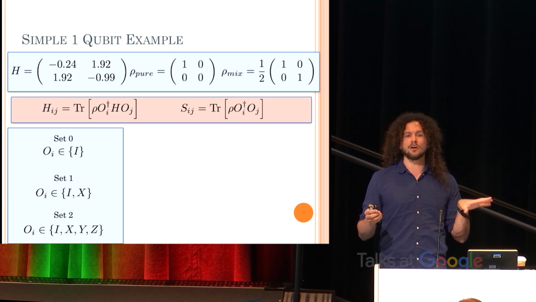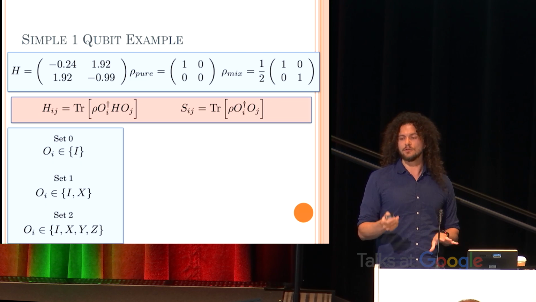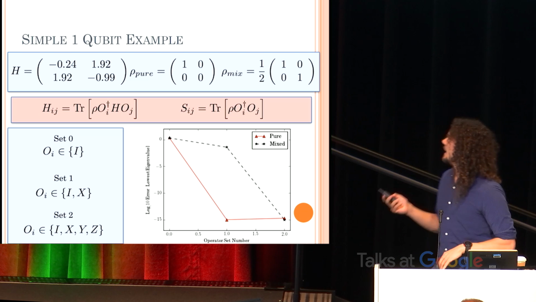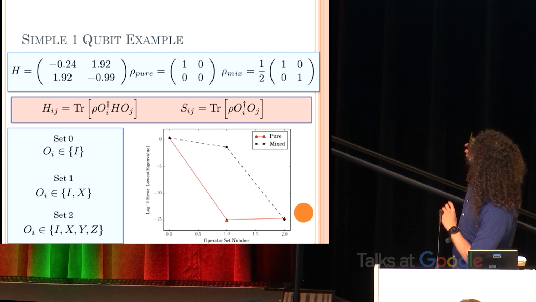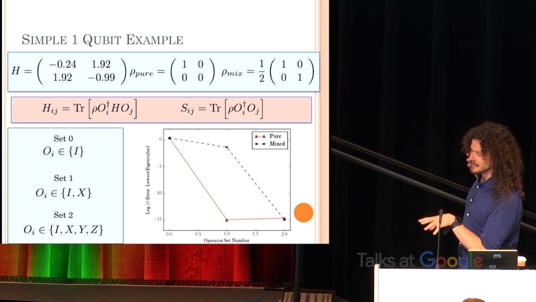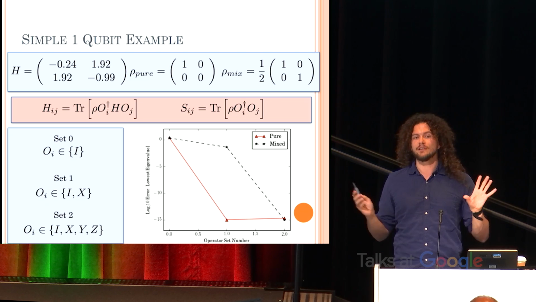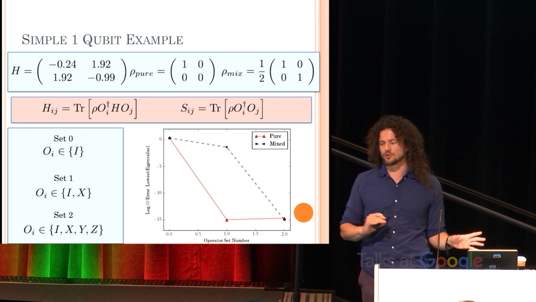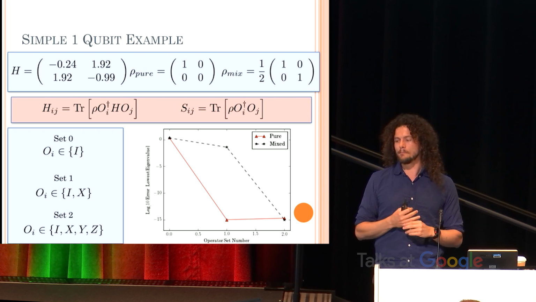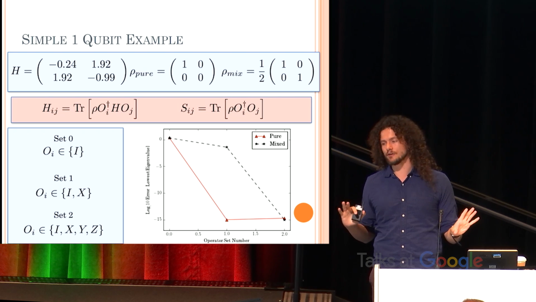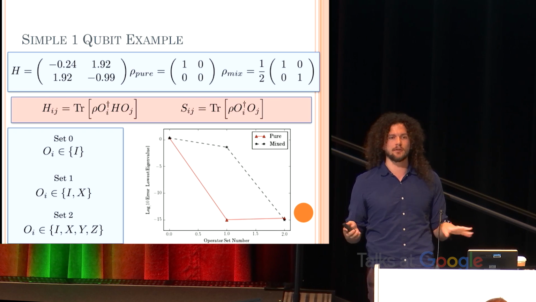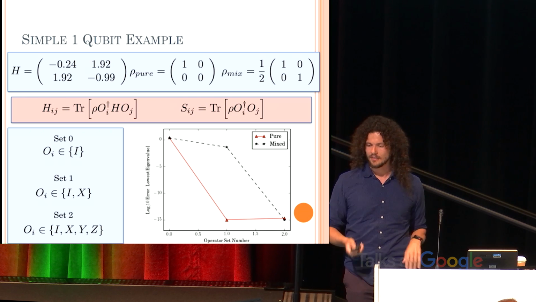And what you find if you look at the error in the lowest eigenvalue when you do this, at the initial outset, so this is just the original unexpanded version, you have quite bad error. So this is log 10 error in the lowest eigenvalue. If you add bit flips, you perfectly fix this case of a non-functional control, and you moderately fix the mixed state error. And if you do full tomography, you correct both cases with just the measurements from the device.